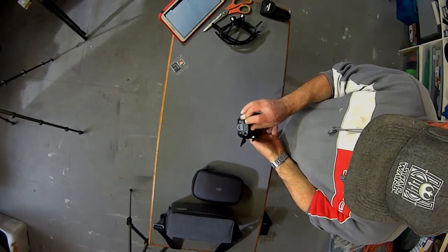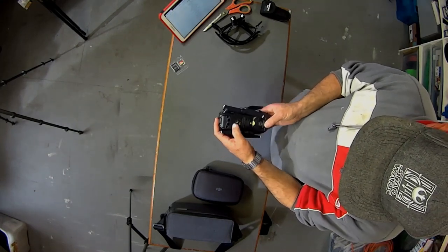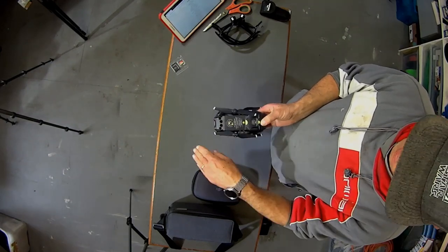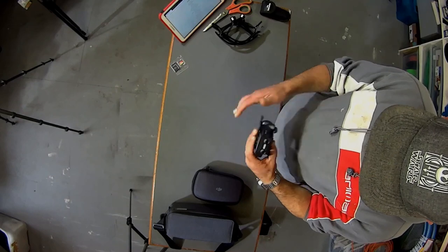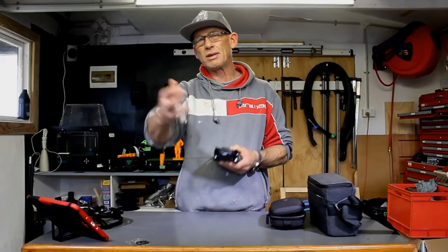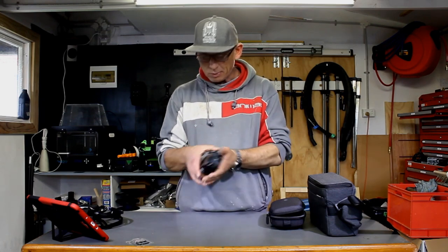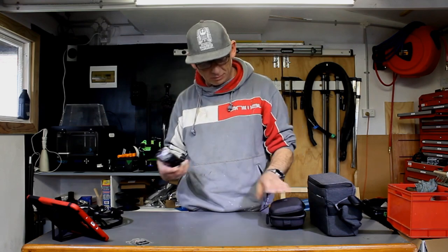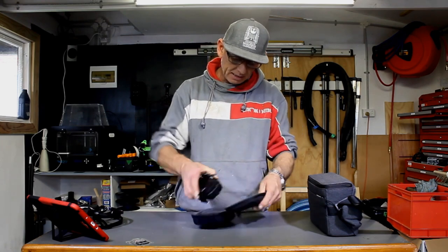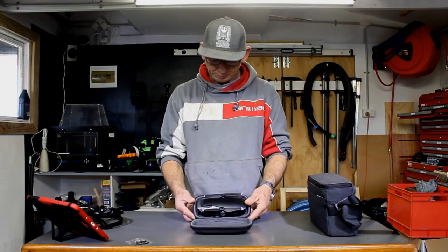It's got two front facing cameras plus the 3-axis gimbal. It's got two lower down facing cameras with two distance sensors, and this model comes with two rear cameras as well, so that it's two for depth sensing, I guess. And it all folds up. That would fit in a pocket no problem. That is an amazing piece of kit. I gotta say, I love technology.